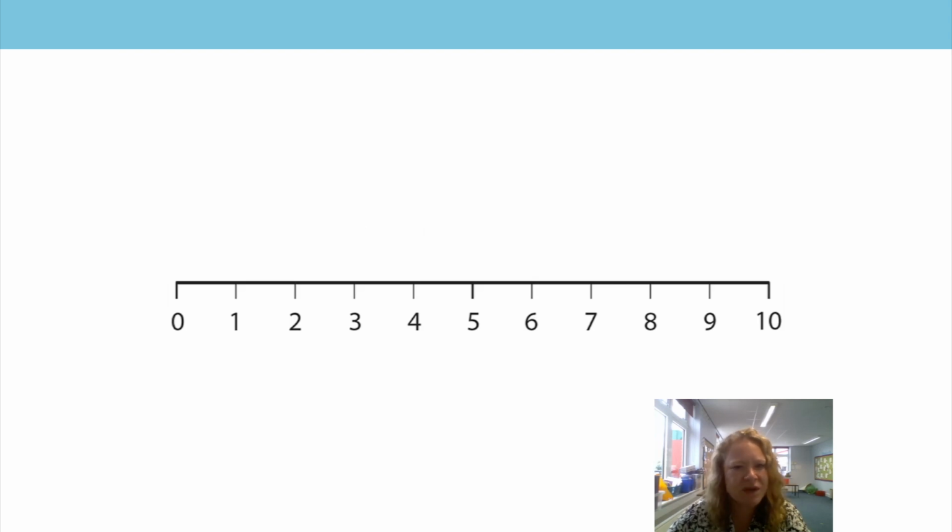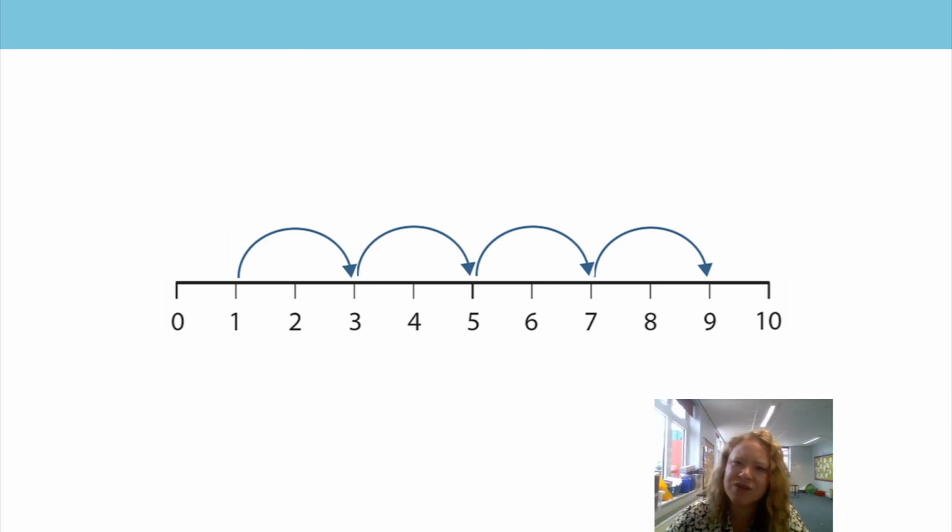So then, what if we skip count starting on 1 like we did earlier? Shall we see what happens? So I've got the same skip counting, 1, 3, 5, 7, 9. I've jumped in 2 still. So what calculation do you think I'm doing? Some of you have got it, haven't you? We're just adding 2 again. We just started on the number 1 instead of 0. Okay, so we're jumping all the odd numbers.